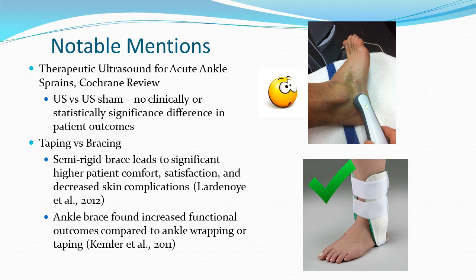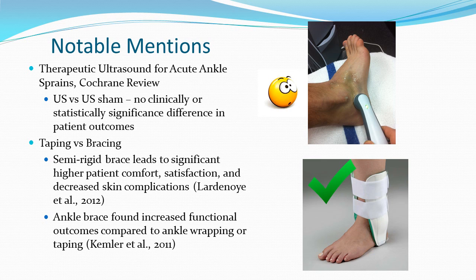So these are just a few other treatment methods we found searching through the literature. The first one is on therapeutic ultrasound for acute ankle sprains. It was a review that ended up looking at 5 randomized control trials of ultrasound versus sham ultrasound treatment, which is just turned down to 0 watts per centimeter squared. The functional outcomes they looked at were general improvement and subjective functional disability. They found no statistically significant or clinically significant difference, with 0 to 6% differences in the outcome measures.